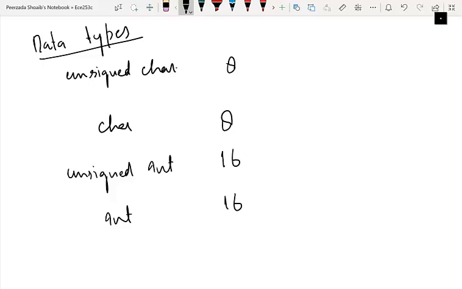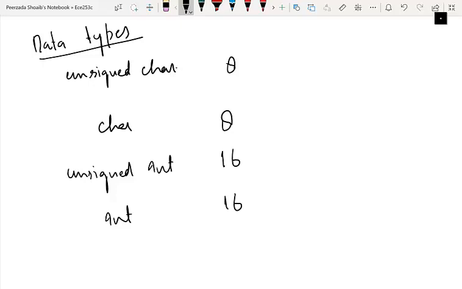Since ATmega 328 is an 8-bit microcontroller, that means it has an 8-bit data bus. It also has an 8-bit arithmetic logic unit. So it works on 8-bit data. Therefore, the most common choice of the data type in an ATmega 328 microcontroller is char, either unsigned char or signed char. Both are 8 bits wide.